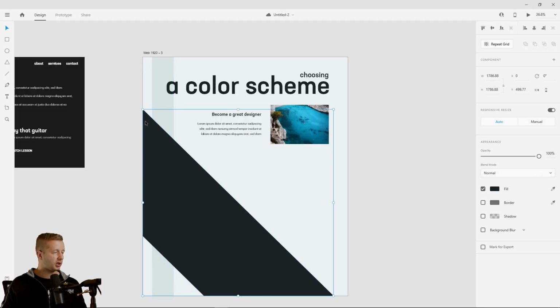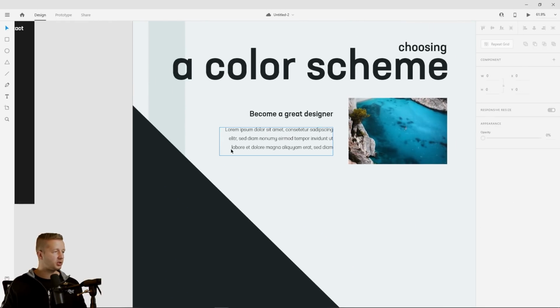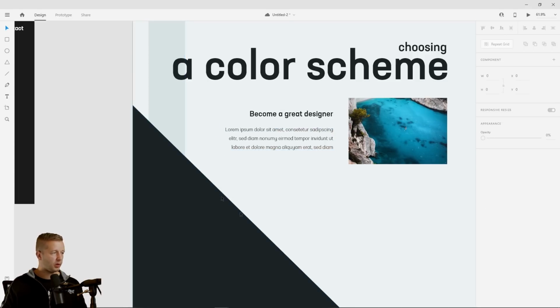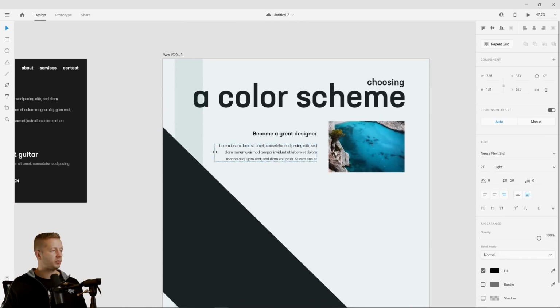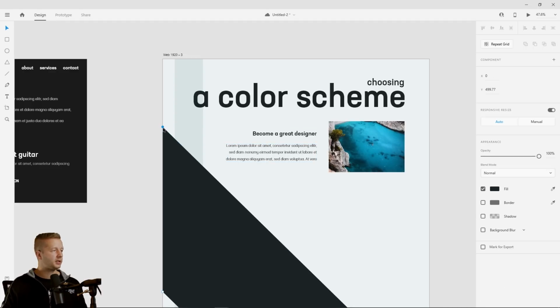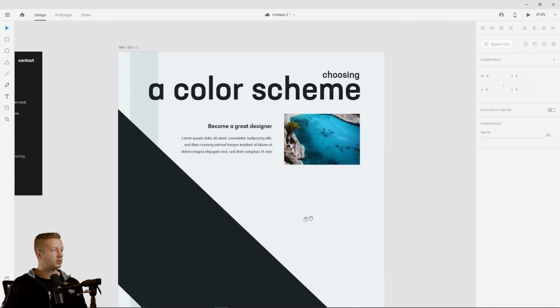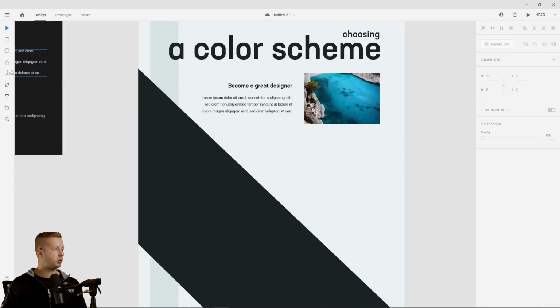So let me just show you what I'm talking about. Right here, I'm looking at the amount of white space between the end of this element, which really is just like this, and this sort of sweeping angle. There's quite a bit of space between it, so I could either choose to pull that out, or take this up a bit, which means we need to take this out. All right, so that's looking good. Now let's put in, and remember, we still have all these other lines that are created. Like here's a block, we can see it goes straight down. So if we put some content in here, we want to right align it to this column right here.